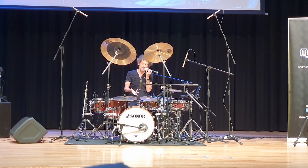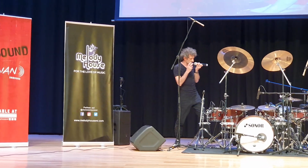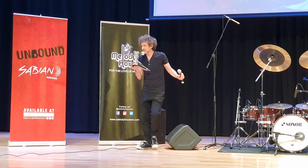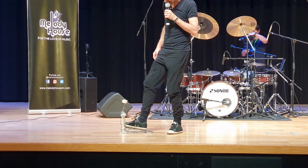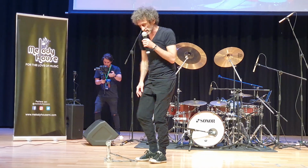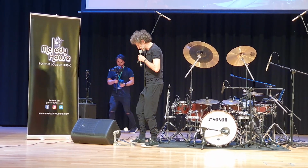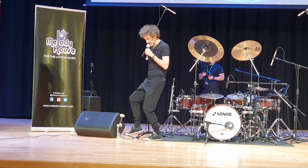Now, I also designed a pedal that helped me to do that, the Sonor, it's called the Perfect Balance Pedal. I can show it to you. Like this pedal. You can see on this pedal, it has a long board, and it's very slick. It doesn't have rubber on it. So basically, that's the technique that I play. It's like this. Can you see that? Okay.